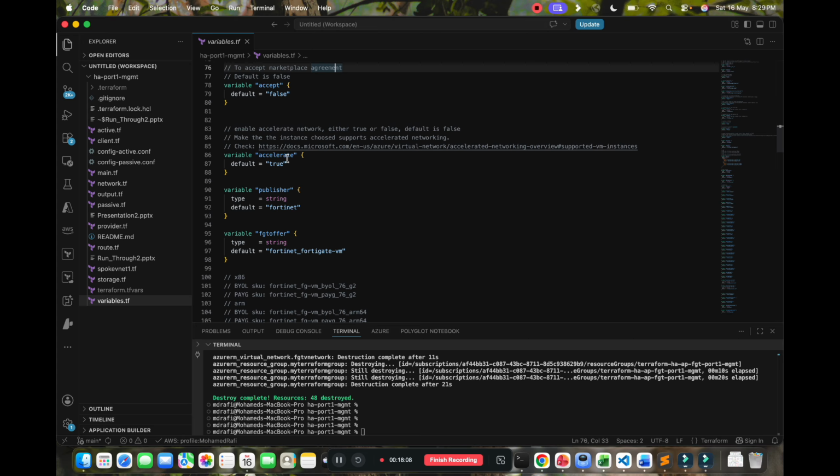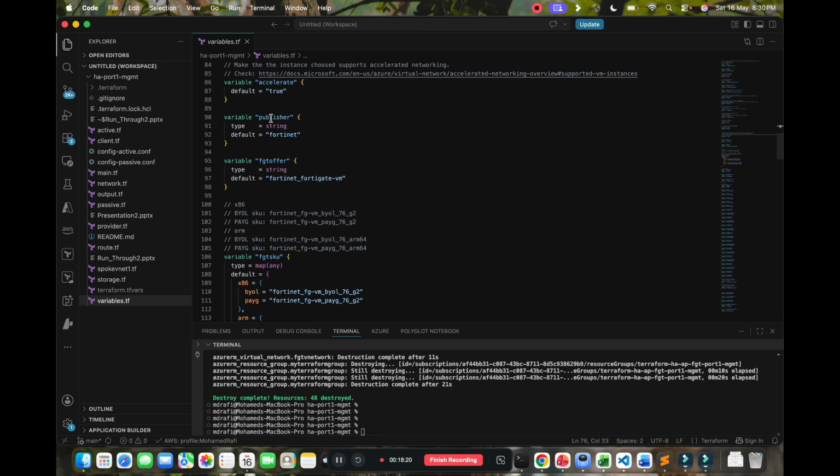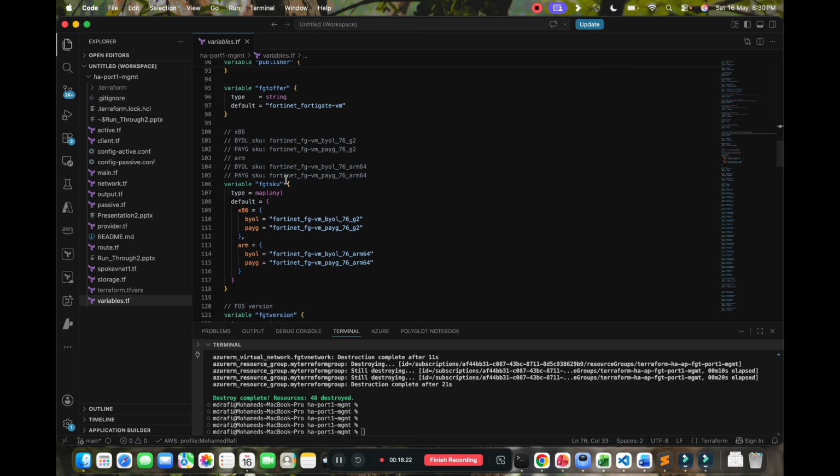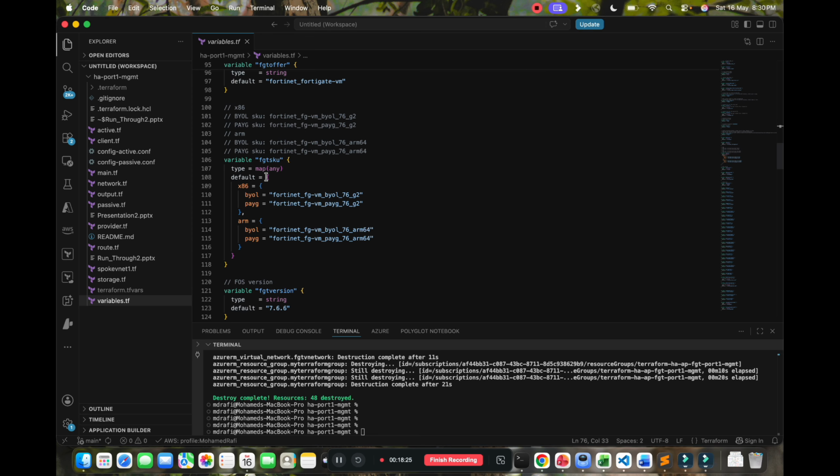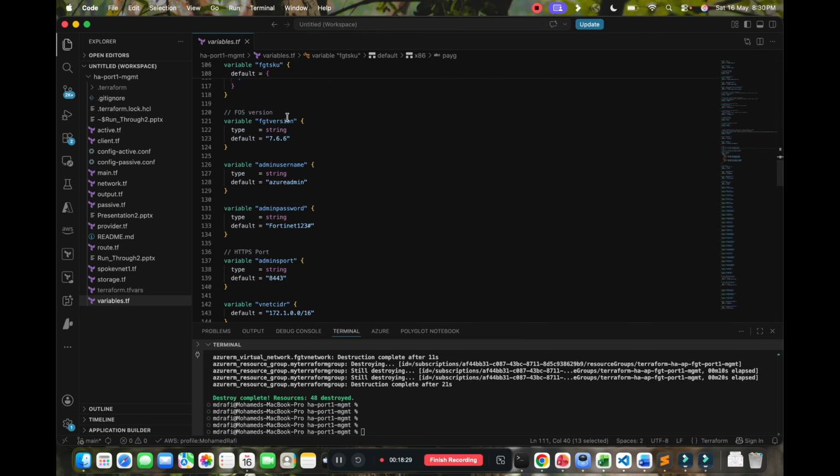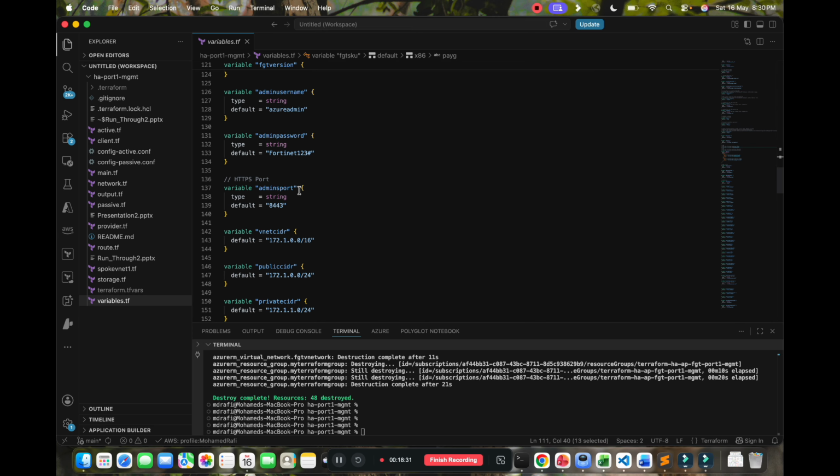If the F8s v2 VM supports accelerated networking, you can enable that. Similarly for the publisher, the FGT offer, everything remains the same. The SKU gets mapped to the particular model, and the version.